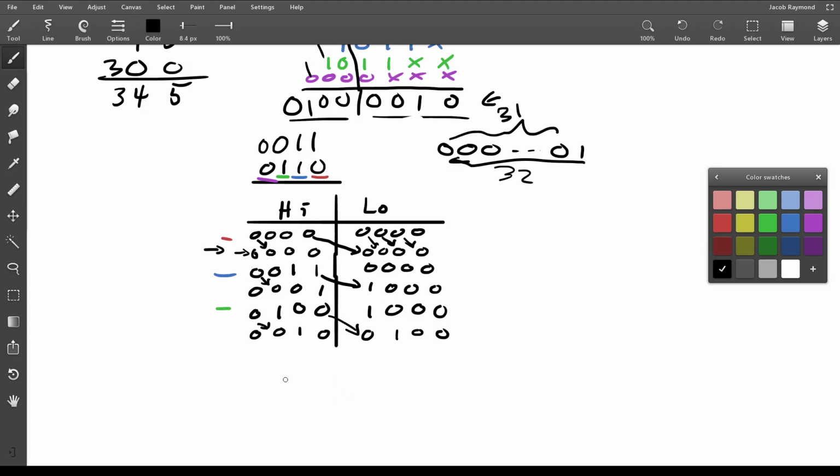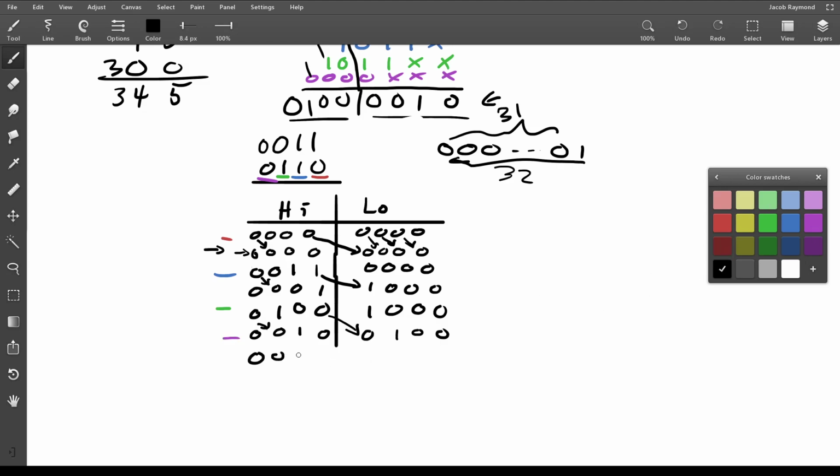Because the problem is we're computing everything in the high, and then we're shifting it over. If we were doing it the other way, we would just compute in the low and then shift what we're adding over and over and over. But what we're doing instead is we're starting in the high and then shifting that over and over and over. So we have to shift exactly 4 times if we're doing 4 bits, or exactly 32 times if we're doing 32 bits. So here, although we didn't add anything, we are going to go ahead and shift.